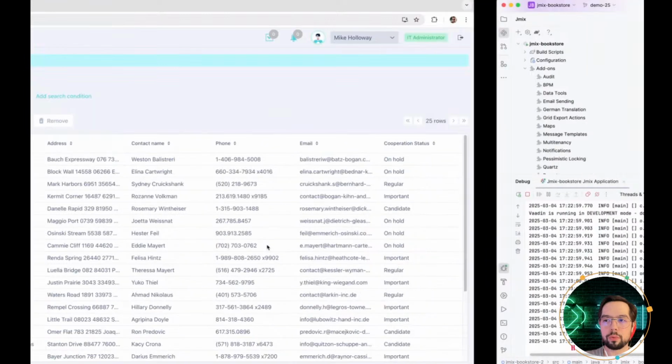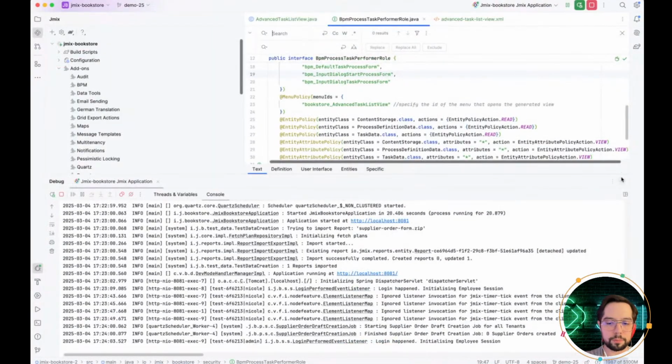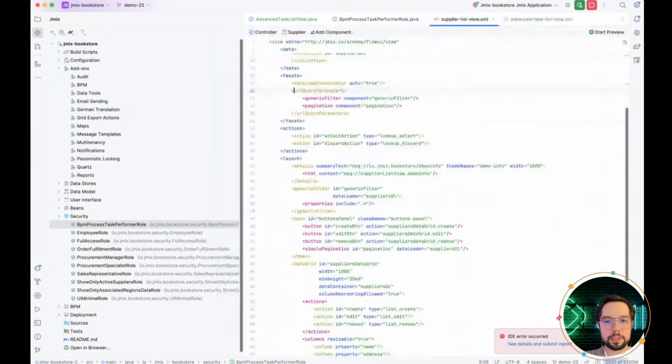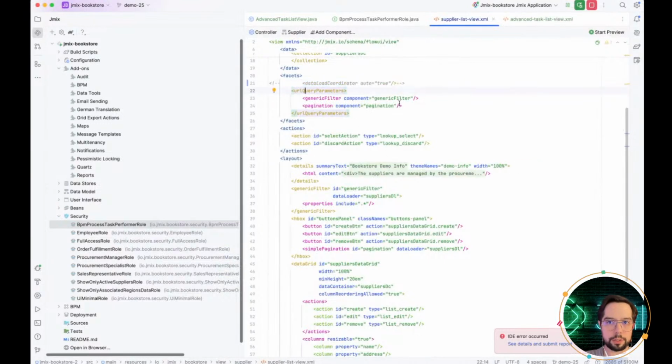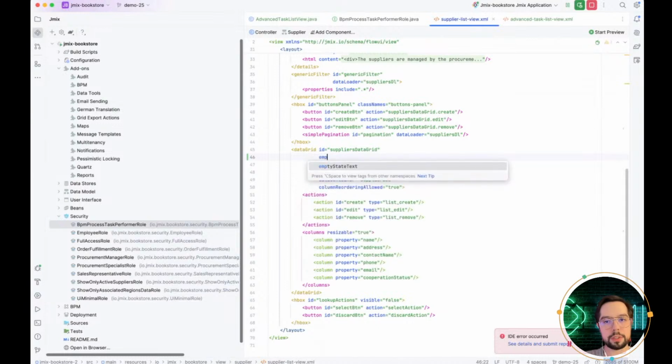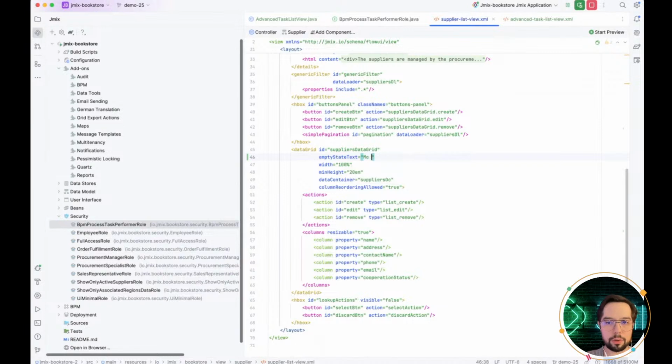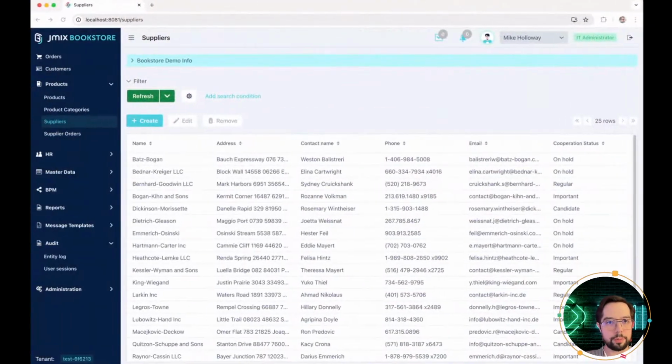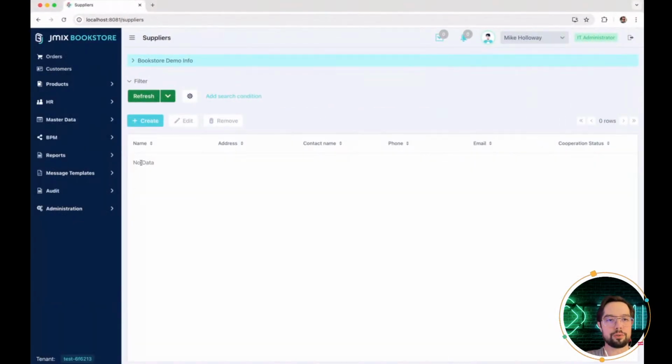What can we do for now? Let's open the place list view and disable the data load coordinator, so no data will be loaded. Data grid now provides empty state text from XML, so we can write something like "No data". Refresh the page and see this message.